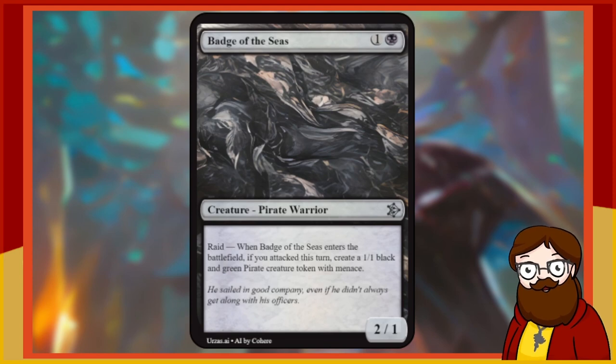Badge of the Seas is a 2-mana, 2/1 black pirate warrior with raid. When Badge of the Seas enters the battlefield, if you attacked this turn, which again, I think that actually is what raid means, so cool, create a 1/1 black and green pirate creature token with menace. I like this. So it's a 2-mana 2/1, which isn't great, but if you need a 2-mana 2/1, you're like, fine, whatever. That's not that much worse than a grizzly bear if I just need a body. But if you attacked and you play this in your second main phase, you get a 2/1 and a 1/1. The 1/1 has menace. That's 3/2 of stats for 2 cost, and you got a menace out of it. I'm into it. I think that's fun.